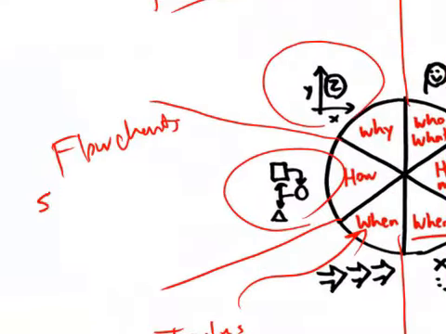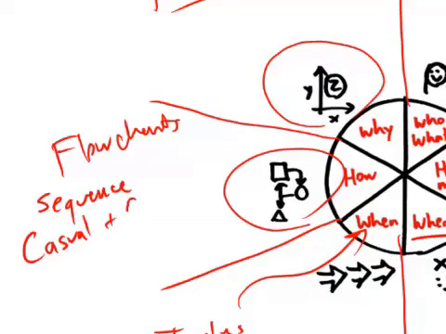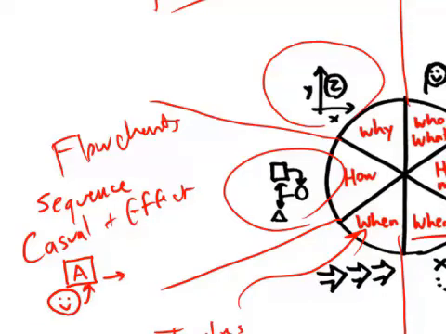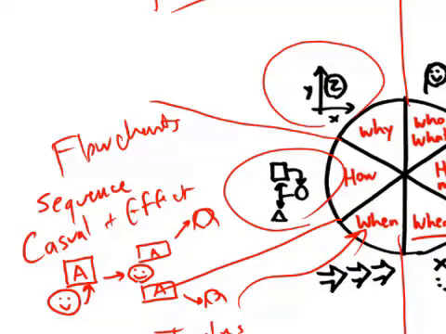The flowchart is the map of sequence, of causal effect, cause and effect. So if I have an item here and a person here, and that person interacts with that item in a particular way, maybe they cut it in half, I see that now I've got one person, but I've got two items. Well, let's say now that those two items go in different directions and interact with different people. Then of course some other things are going to happen. The purpose of the flowchart is to try to map out the sequence of things that have taken place.